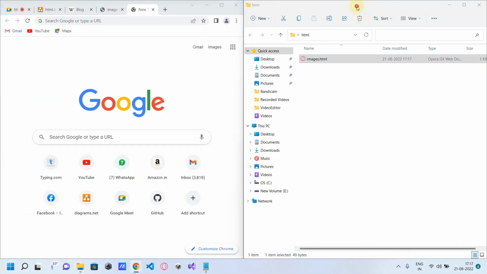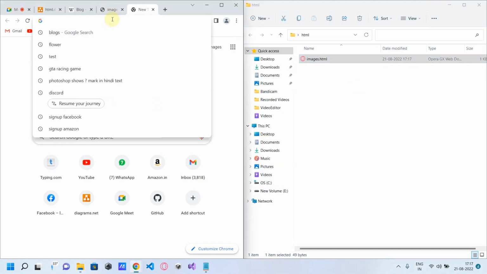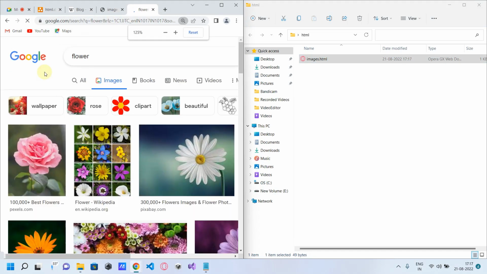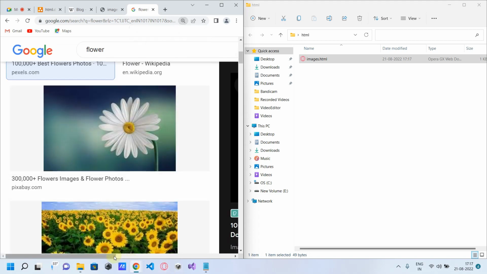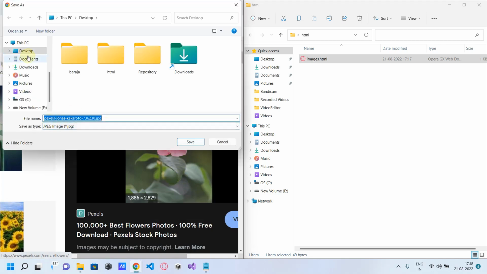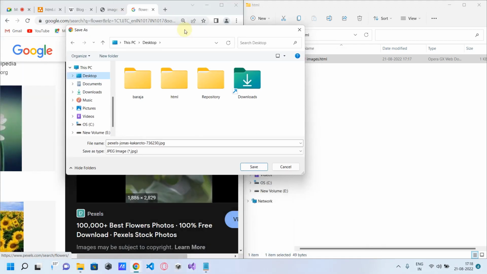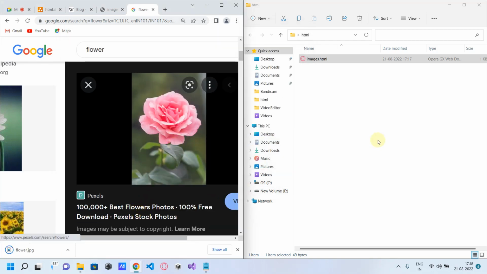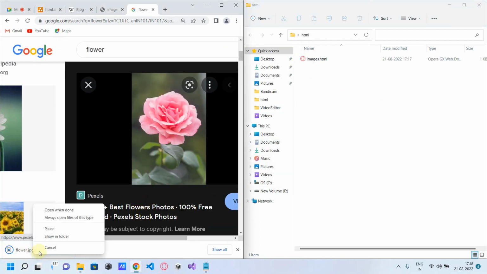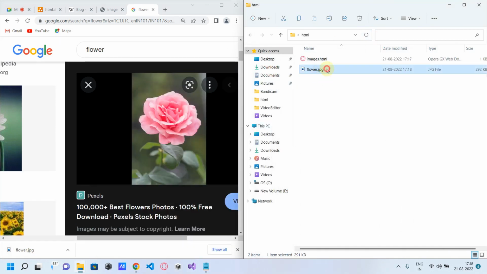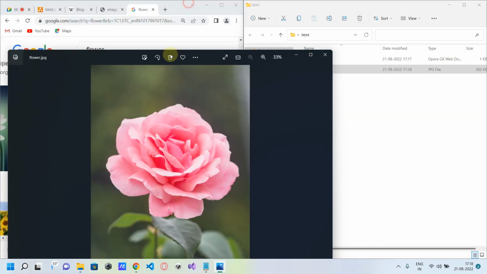To insert an image, first I recommend you download an image and put it on your computer. Just like the previous example, I downloaded a flower. Let me try again with flower. So I click flower, then images. Let me pick a simple flower here. This one, right click, save image as. Okay, it's a JPG file, that's fine. Then on the desktop, I had a folder called HTML. I go inside it, then I put the name of the flower here, say flower.jpg. It's suggested that you use a simple name because it's easier to reference. So here now I have a flower.jpg, you can see here. So this is the image of a flower.